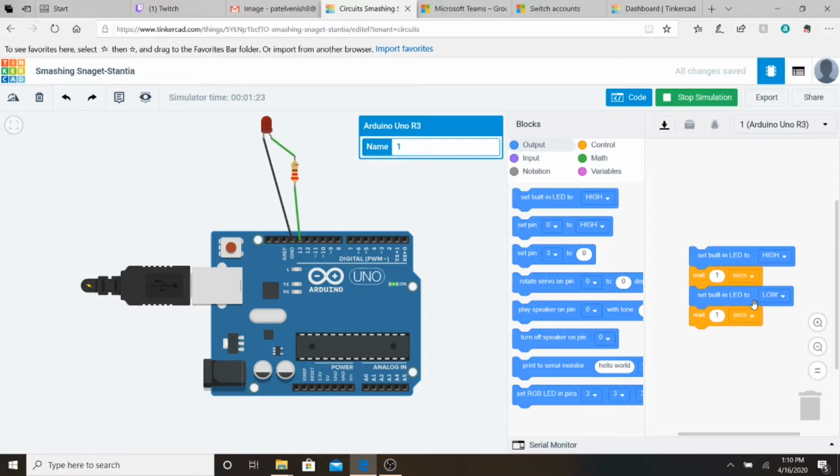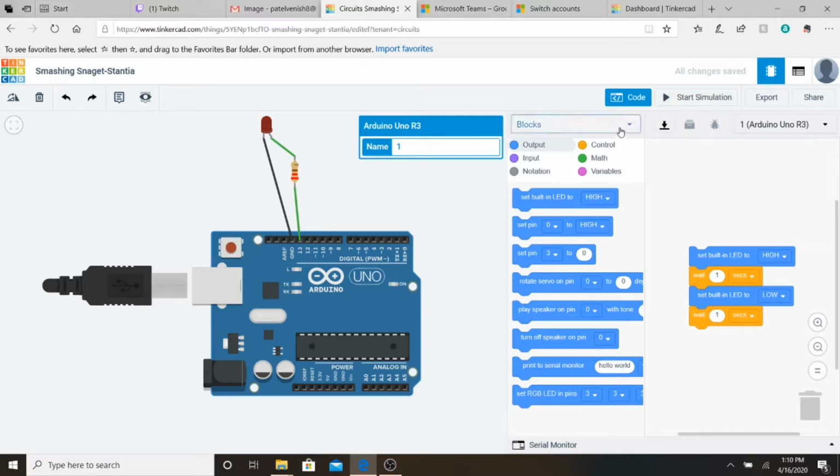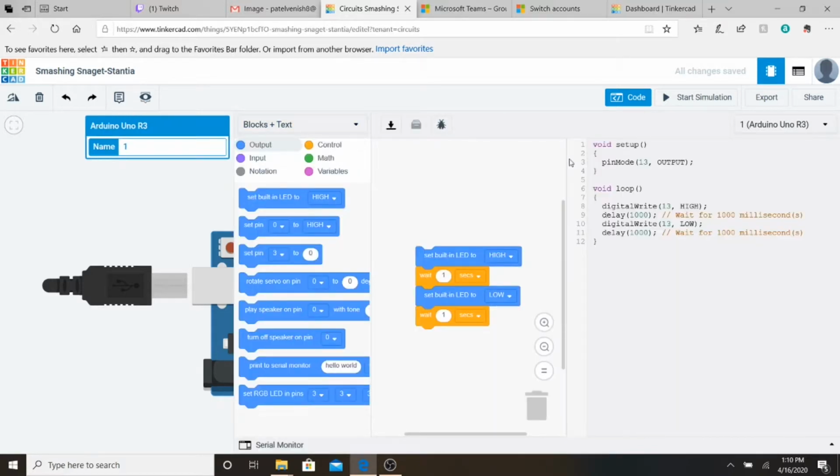You can customize this code by changing the wait times. In this you can see the code generated by code blocks. You just have to go into blocks, and go into blocks plus text, where you can see the code which actually works behind this circuit.